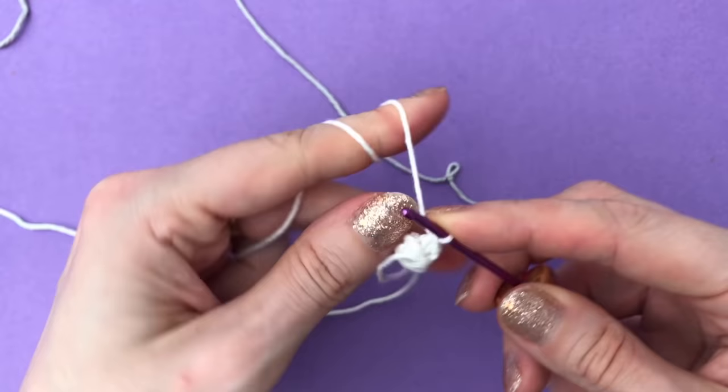And this one here. You can also use more pins to secure both sides of each ear. And just look at it from all sides.